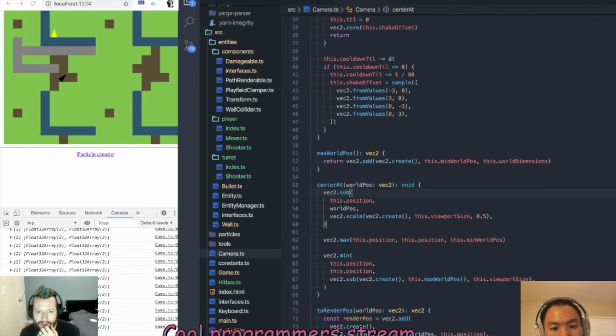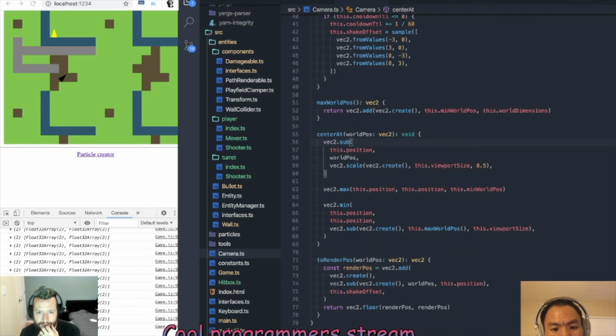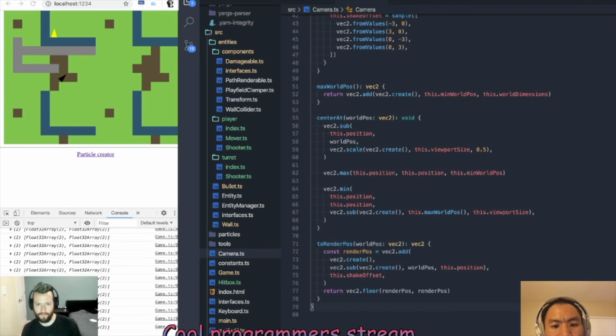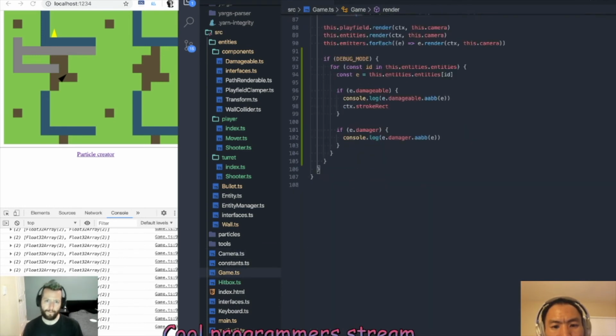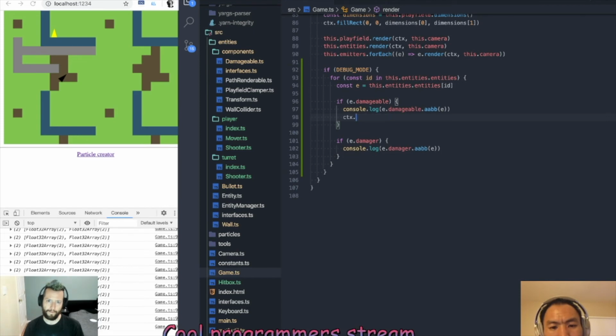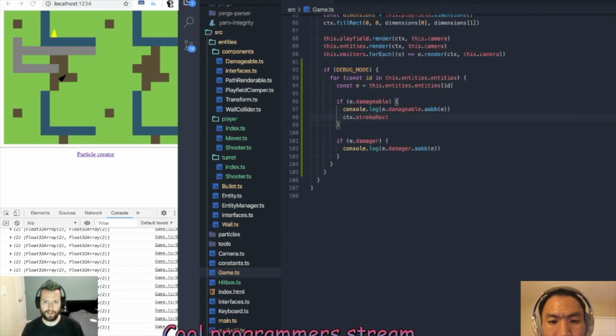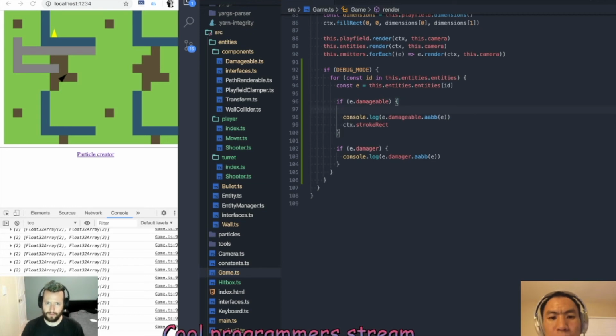Do we call camera.sent? Oh, to render pause. Okay, great. What does this take? x, y, width, and height. So we just need x and y to render pause. Actually, that's great. Debugging.